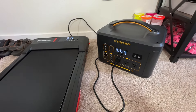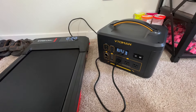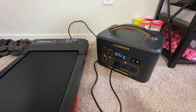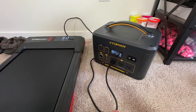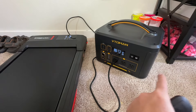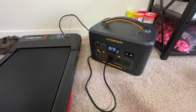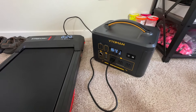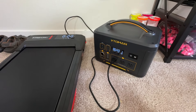Having something like this in your house for emergencies is great. Where I live we do tend to have power outages, and when they happen it's not good. Thank you to Vitamin — I'm probably pronouncing the company name wrong — but it's a very nice power station. It's working out great and my initial impressions from this brief test make it something you might want to check out if this is what you're looking for.